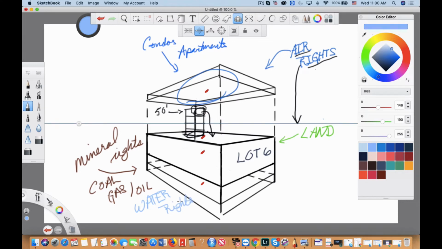which we'll talk about in a little bit. But if a stream runs underground in your property, you have the full rights, so long as you own the mineral rights and surface rights, to go in and drill. And we're going to draw a little drill here, and we're going to put this little pump in here. We're going to be able to drill for the water, which is going to come up and spew onto our land, and make a little puddle here. So we have the right to do that.